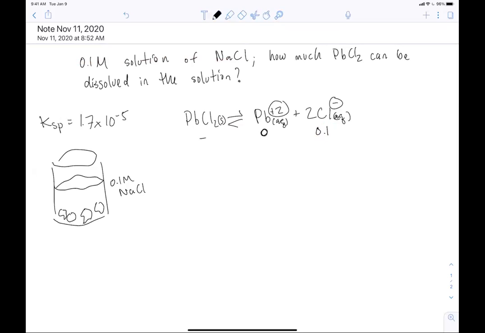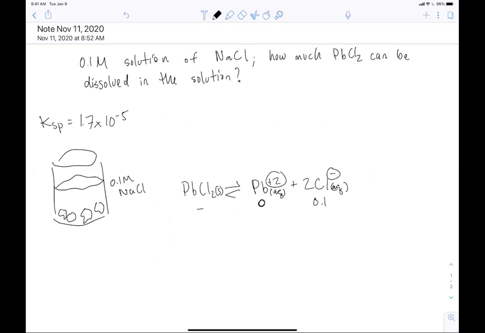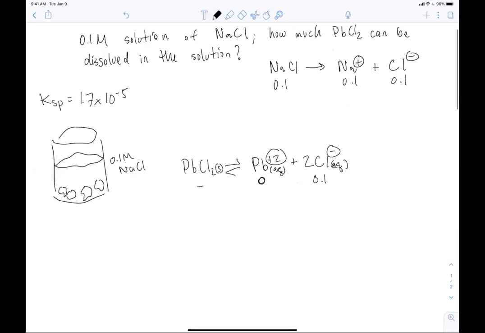So the sodium chloride is dissociated in solution. I don't want to make this overly complicated, but I know for students a lot of times the counter cation can be confusing: why don't we worry about the sodium, for example? When I dissolve this in solution, it breaks up into this. So if I start out with 0.1 molar of this, I'm going to end up with 0.1 of this and 0.1 of this at the end. And we don't care about the sodium because it doesn't appear over here, only the chloride does. So that's the only one we really have to worry about.